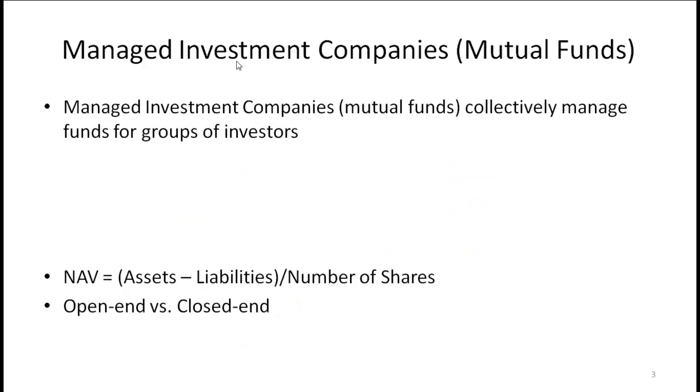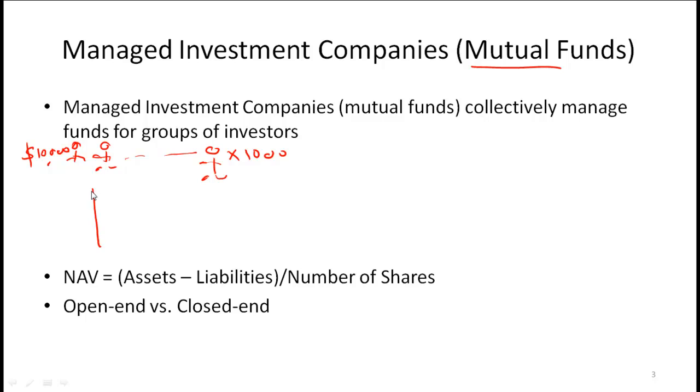So let's talk first about mutual funds. Managed investment companies or mutual funds collectively manage funds for a group of investors. Now, just to understand this through a very simple example, let's say that we have about 1,000 small investors. Each one of these has, let's say, about $10,000 to invest. So $10,000 times 1,000 investors. Now, $10,000 isn't necessarily enough to create a diversified portfolio.